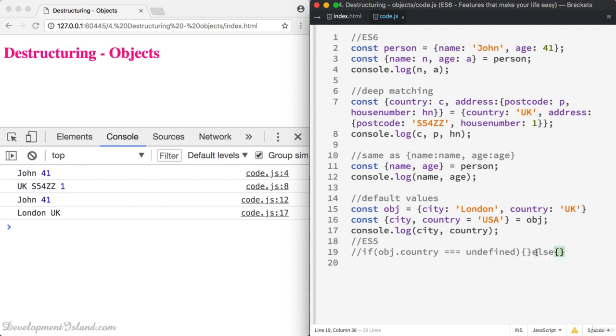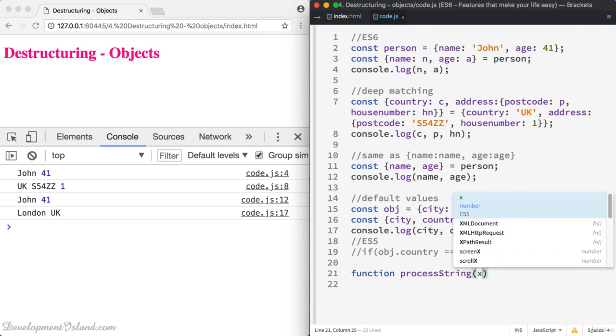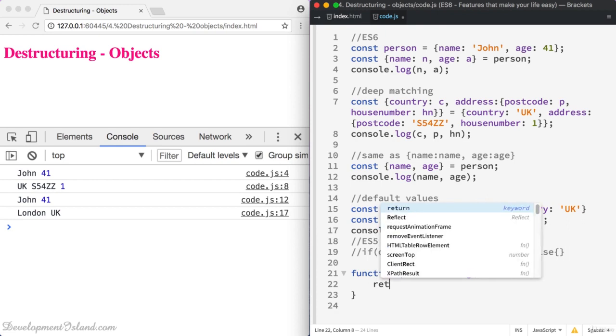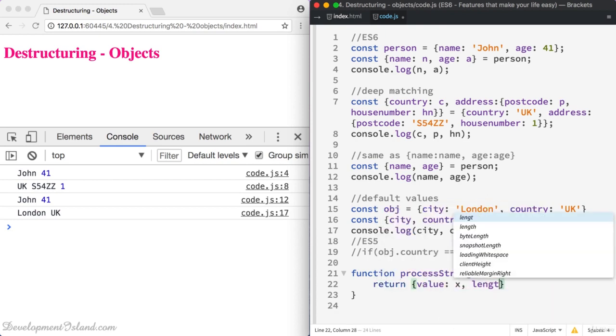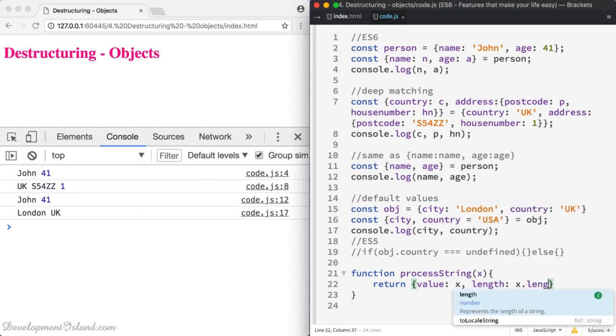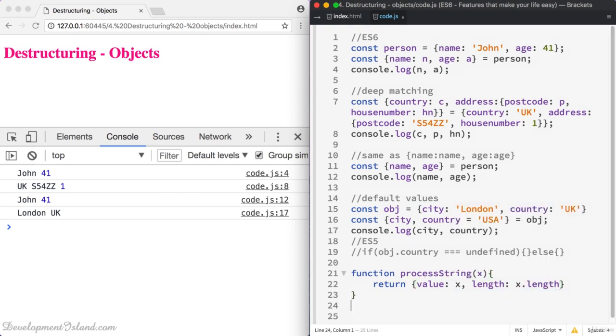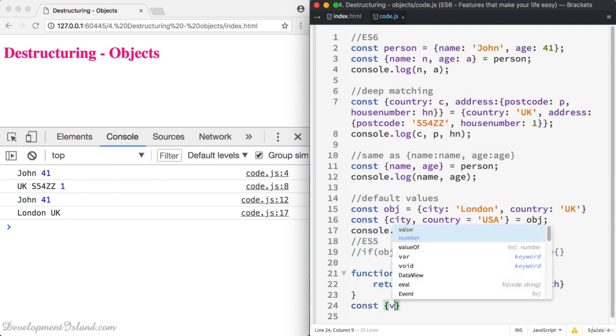All right, so now you can use object destructuring to process return values, just like what we did with arrays. So for example, if you define a function processString, which takes a string x and returns an object with a couple of properties, value and length, then you can simply declare variables like that inside an object.